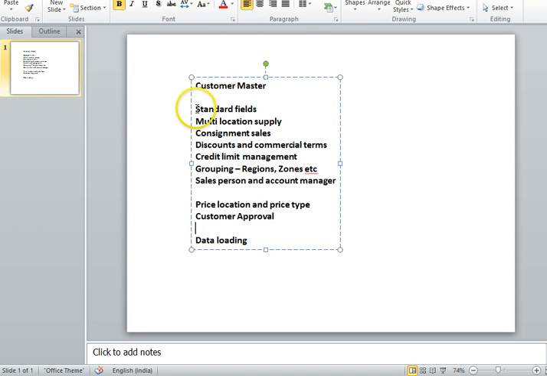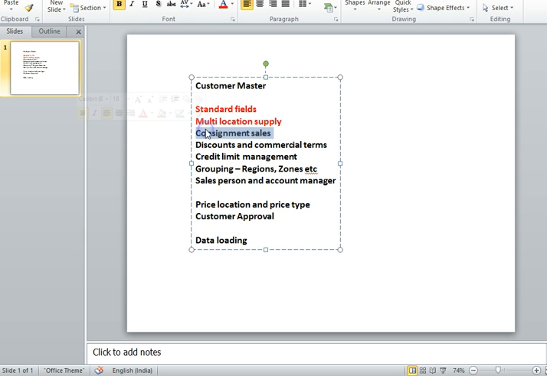Like what I meant by, there are some standard fields such as the customer name, address, and supply address, and all that. And also, it should be multi-locational in the sense that the same customer can give orders to be supplied to multiple locations. So, how that is handled in accounts and finance versus the supplies is a big subject to be discussed, whether separate data is to be created or the same data is to be used, or a concept of parent account master to be used.